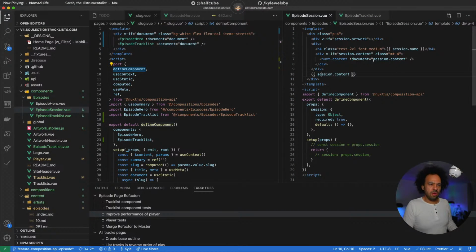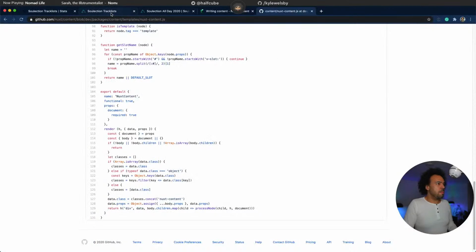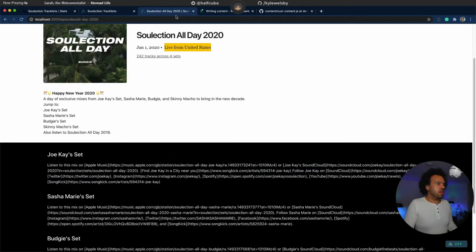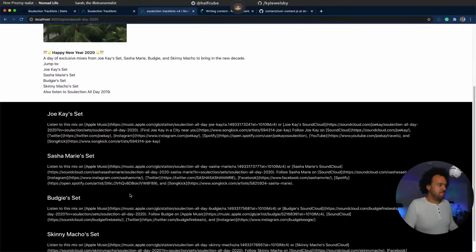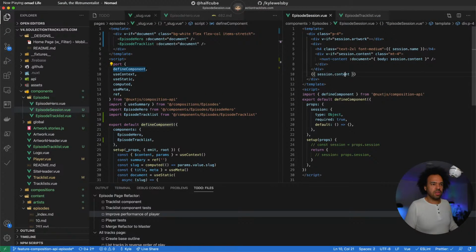So if we do body like this, give it some spaces. This is the page which we want it to render. Did we get it? Nope. I'm absolutely sure that we've gone.